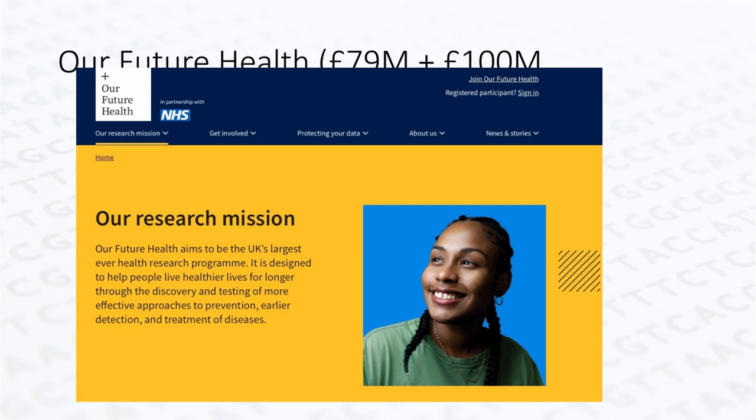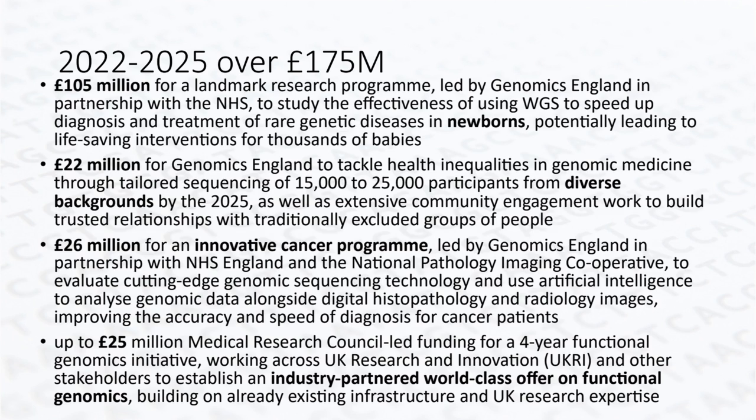And so that's tremendous, so data, right? The data is the oil of the 21st century. So the UK somehow seems to have that edge that no other country seems to have right now. So it's an incredible place to do genomics and health data. Over 175 million to carry on, and any other country is just playing catch up with the UK. So whatever the UK does suddenly becomes the poster child for others: France is copying, China is copying, everyone else is copying, and that is an incredible privilege for all of us.